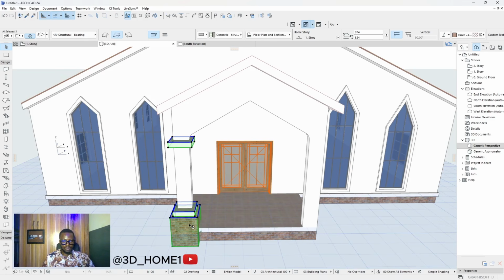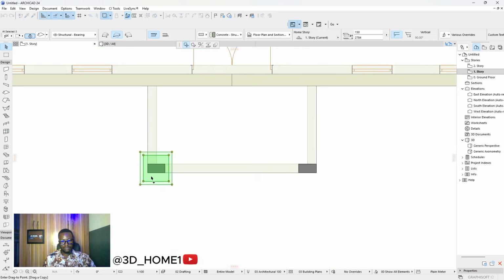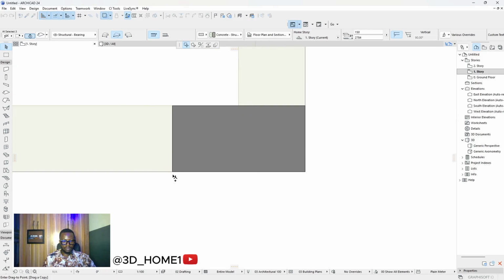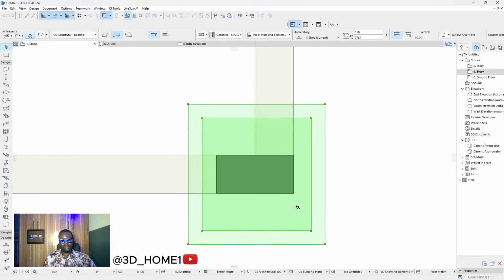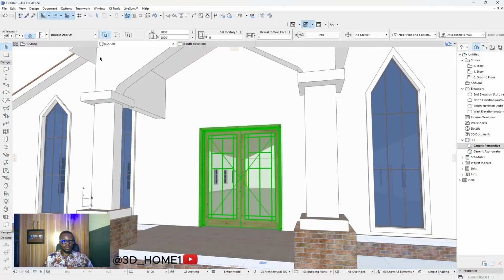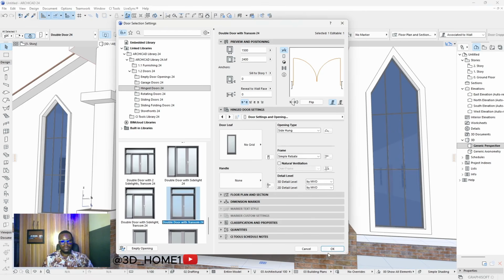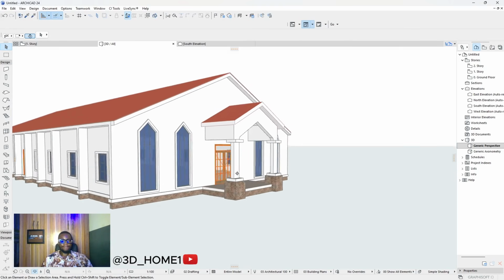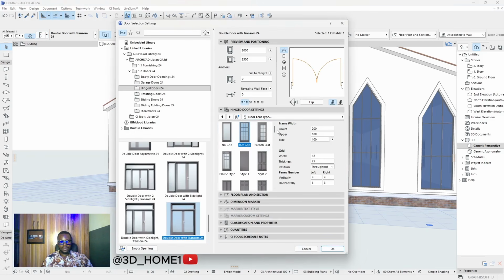Same thing this side. See this front. Okay, so I think we've gone far already with this.